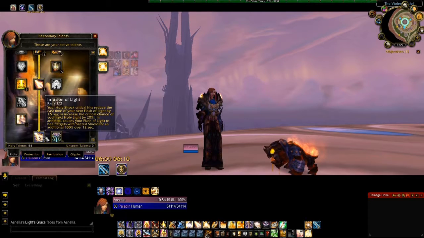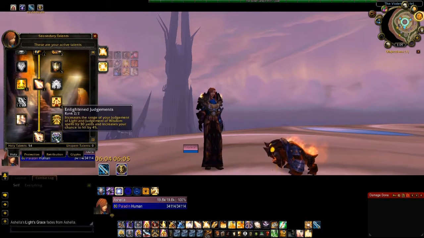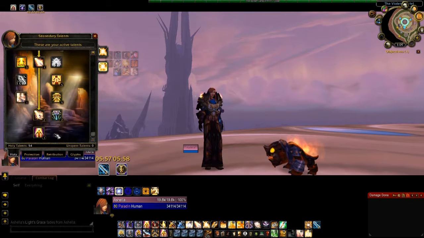Or you can use the crit chance on Holy Light to, perhaps, bring a tank nearer to full, since a Holy Shock and a Flash of Light won't be nearly enough for such a large health pool. The other talent in this tier is Enlightened Judgments, which is a talent which makes judging as a Holy Paladin viable, since it allows you to judge at range when you heal.